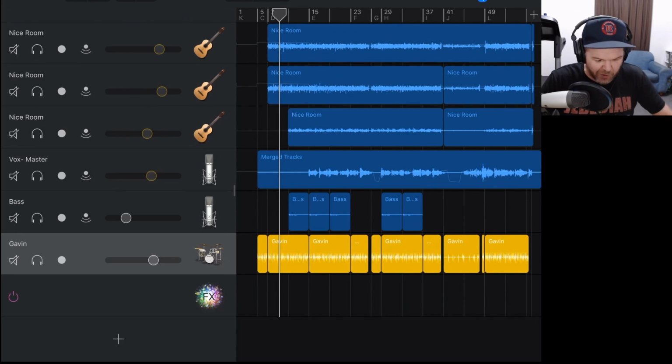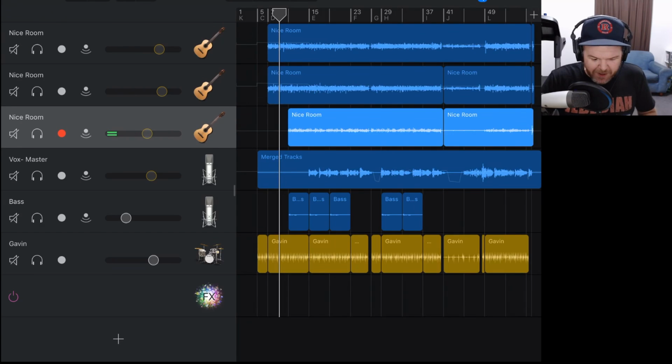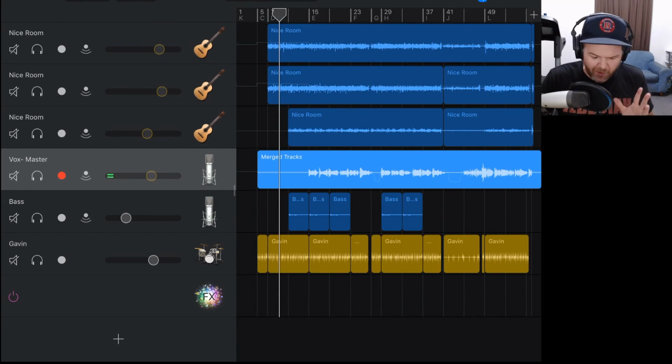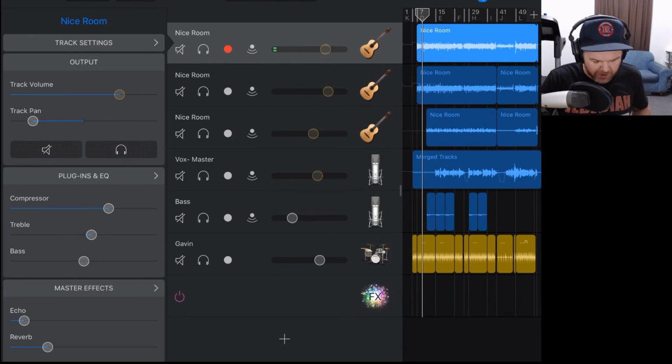So what we need to do this is we need to tap on each of these files. Now, this one's going to be even trickier because we've got automation on the volume on these. So if we leave that automation on, it will stay as an automated track. So I'm going to actually leave it on. You could take it off, but then you would literally just have to re-automate it. So I'm going to export these stems with automated volume, but I am going to remove our effects as we did before. So I'm going to do this all at once here just to get it all done.